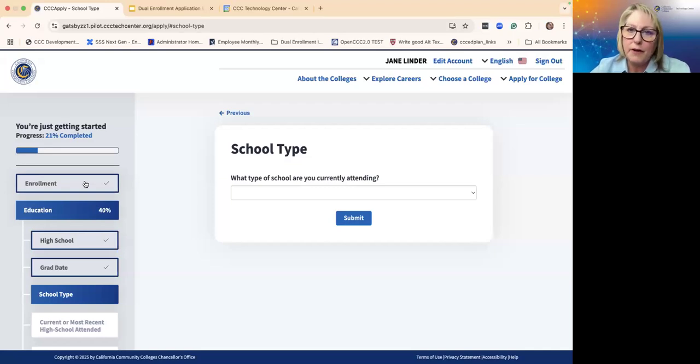because what we've done in the background is select an ed goal that's just the default. It's the educational development ed goal, which, working with the work groups that developed this, was said to be the most common one. We can revisit it. There have been some suggestions on maybe having a dual enrollment specific ed goal. But for now, that is the default that we're using.